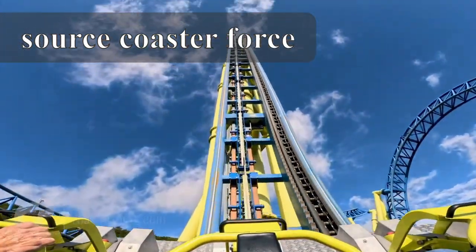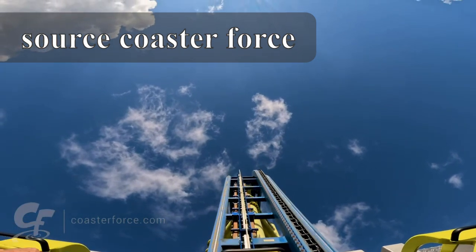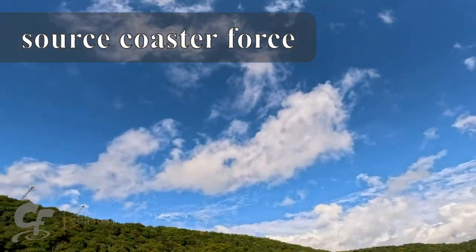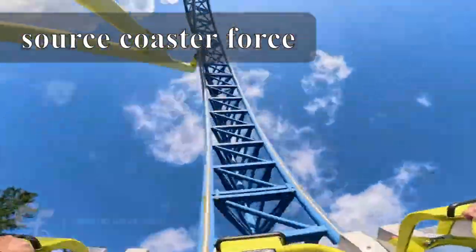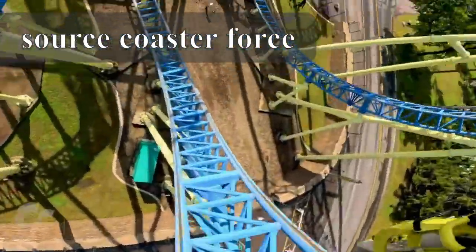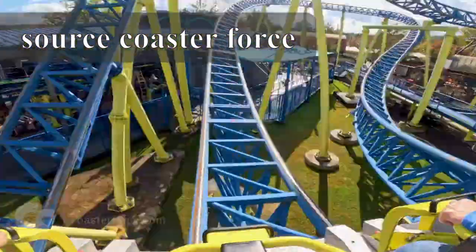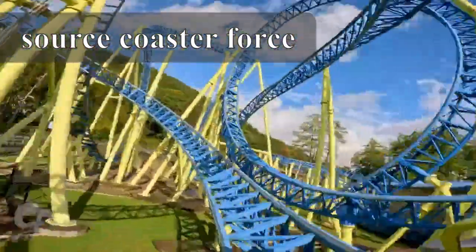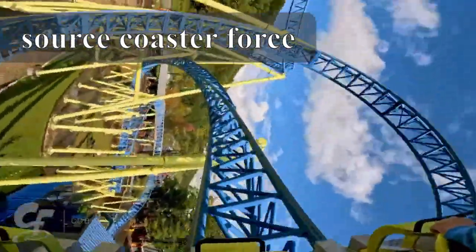I definitely enjoy it. When I say it's better than Fahrenheit, of course, it's a whole different video. I haven't been on any of the Gerstlauer Eurofighters. But honestly, I believe this is the only ZR tower coaster that ZR has ever made. Of course, I haven't been on any of the Gerstlauer vertical lift, vertical drop type of coasters with inversions and stuff. But honestly, this looks just as good as the Eurofighters and that stuff. It's a fun ride. I definitely enjoy it.